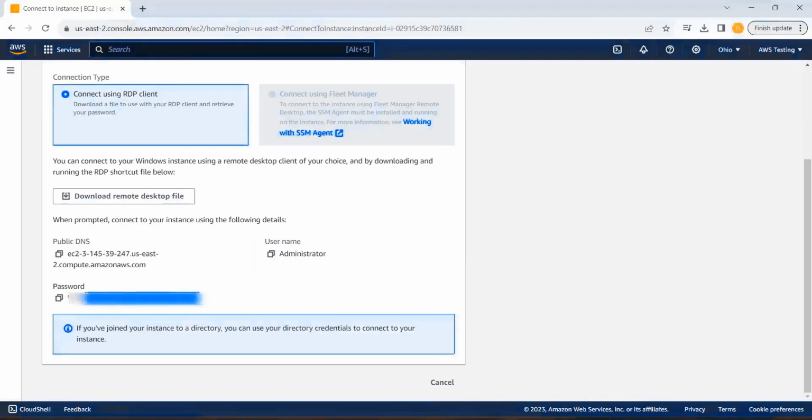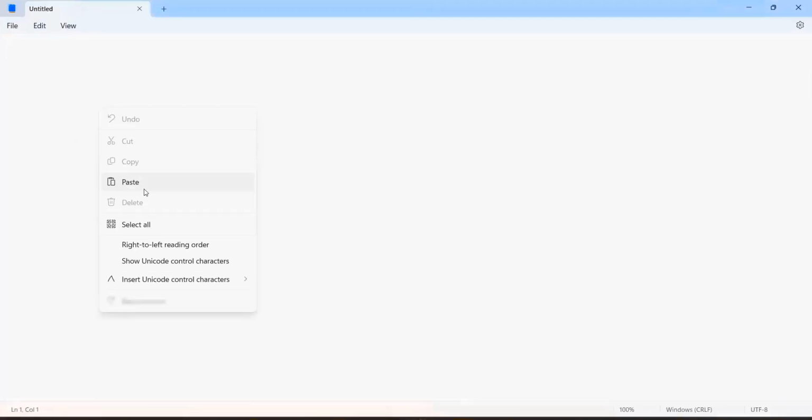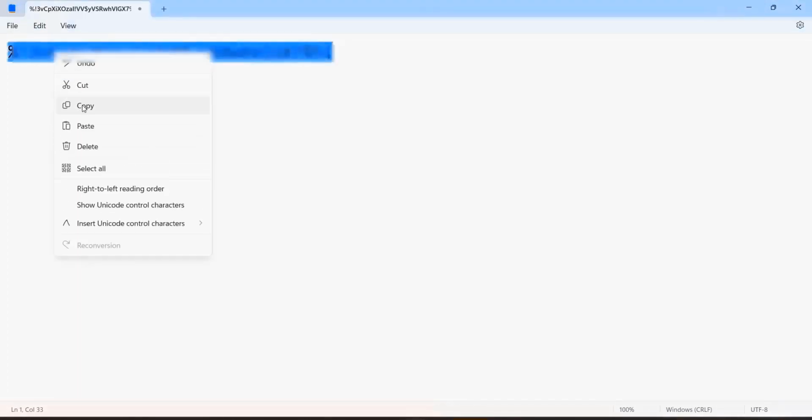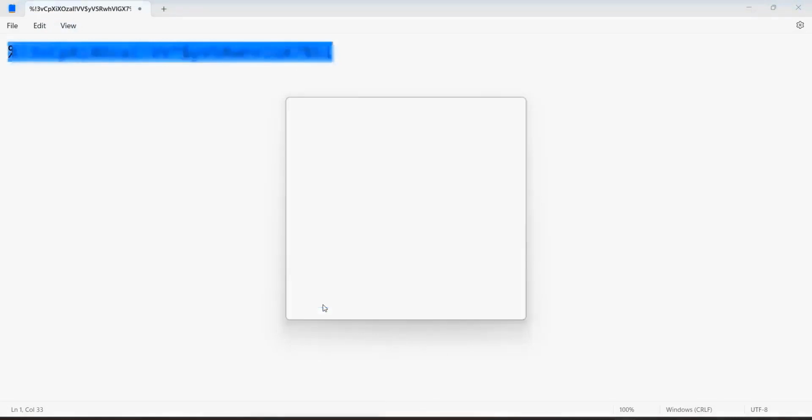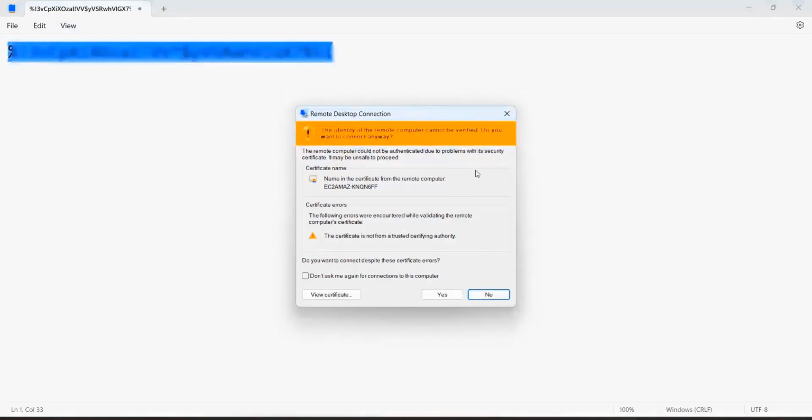So I got this password. Let me copy this password. This is the password. Let me copy it again. Open the previous pop-up and enter this password. Click OK. Click yes on this pop-up. Remote desktop connection.